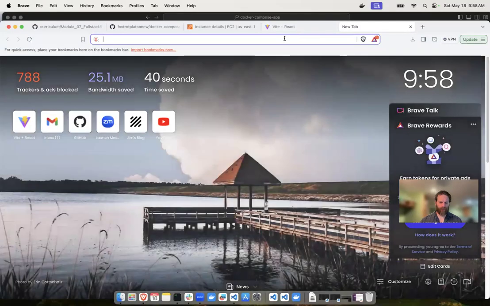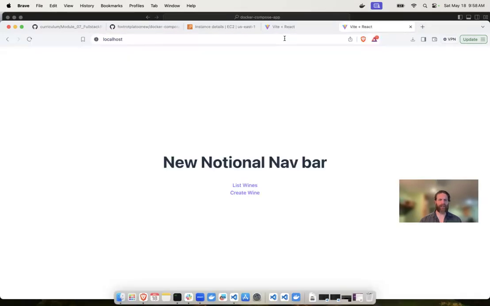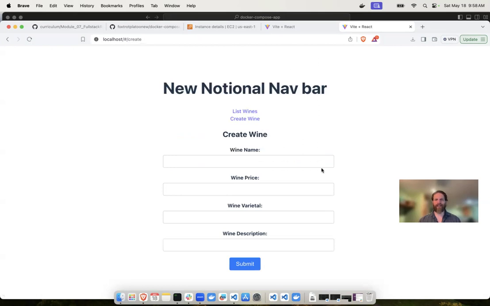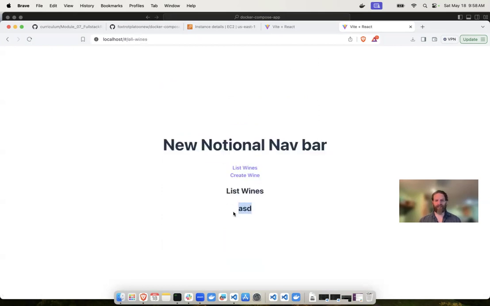We'll go to localhost. Okay. So I've got the updated version. It works. I play around with it, great. And notice here that this stuck around. So why is this wine still available to me, even though I spun down the container and spun it back up?